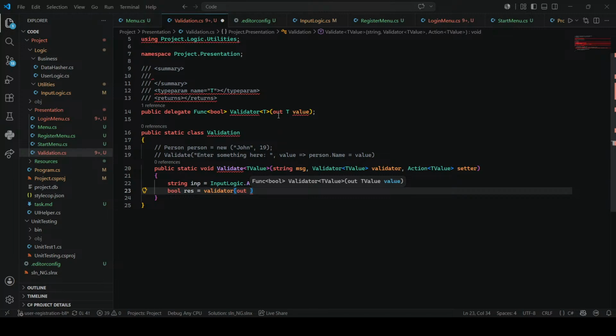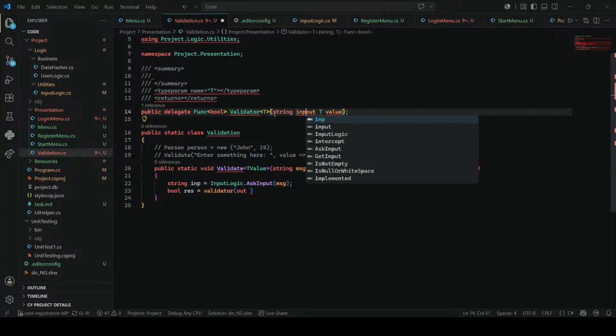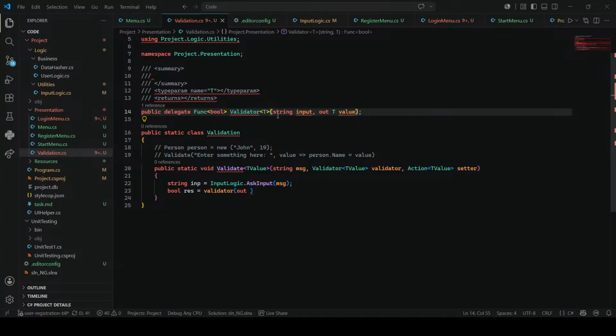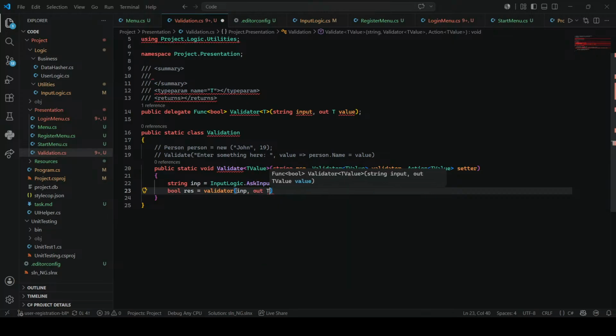Well, I mean, it would take in, because you would have to have a string input at the very least. You do input and then out T value val.